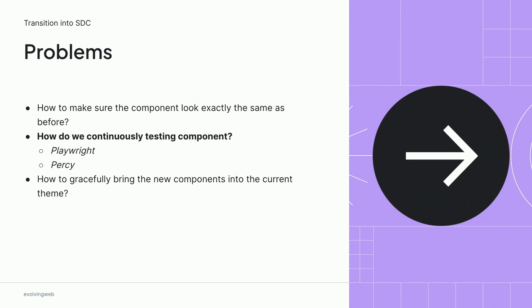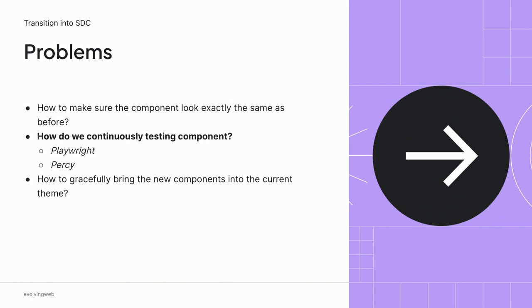And Percy is also so smart that if we change something in the header, it will show the same change in each and every page, but Percy can group them together so that we only need to approve once. So it has so many cool features, and we try to hook them into our CI system. So whenever we release something, we make sure that we are in control of those visual shifts that happen. So that is the second part.